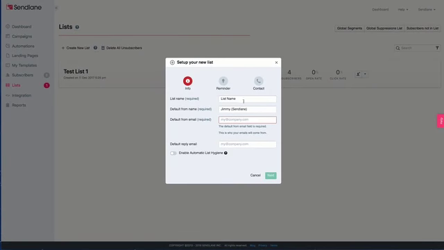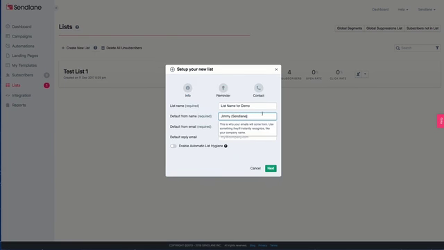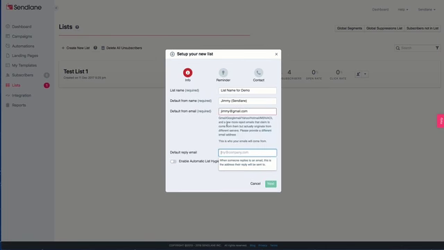When you create a list, we'll start putting things in. The list name will be list name for demo, and we'll call it Jimmy at SendLane like we did, and then we'll put Jimmy at jimmy.com. This should be a real email address on your website, so let's put a real email here. You can't use a free email, remember that, because of DMARC. If you put something like gmail.com, you're going to get a big notice and warning that says you can't use free emails. So jimmy.com or jimmykim.com, whatever works.